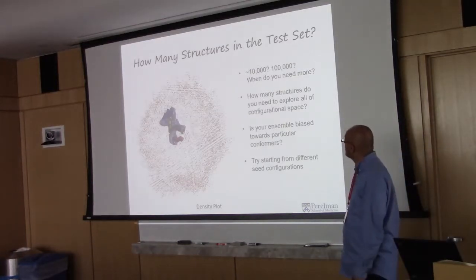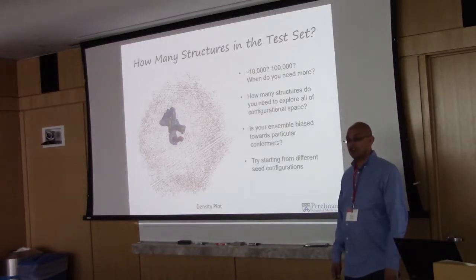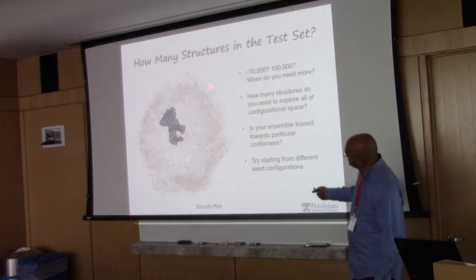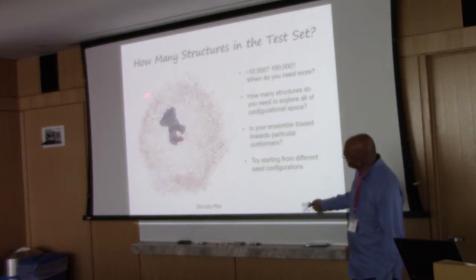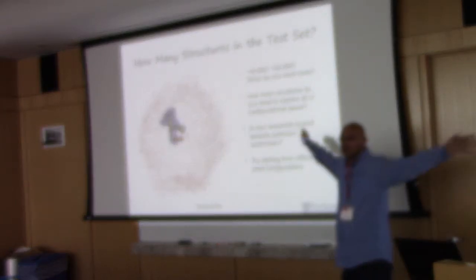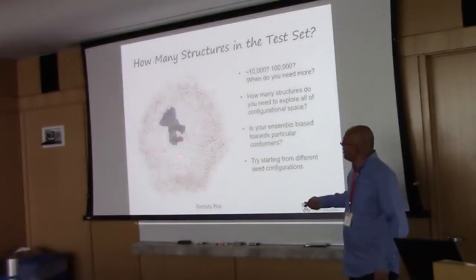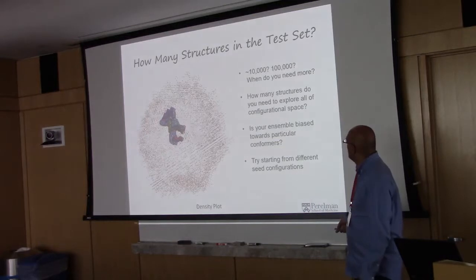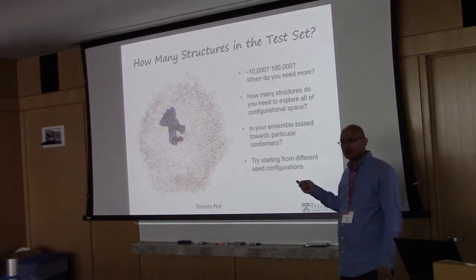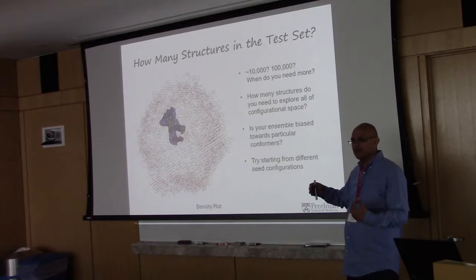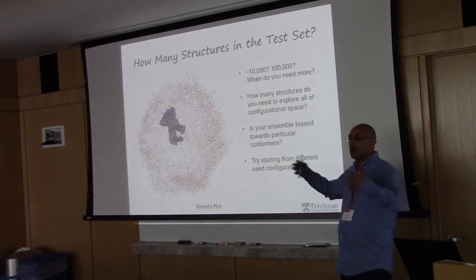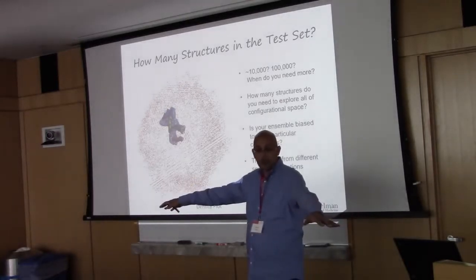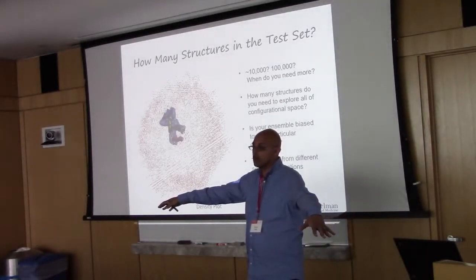All right. This is actually a problem in this area, that we don't really know at what point you saturate conformational space. This is a density plot showing the sphere that was basically accessed by the different conformational samples that we did in this calculation versus just the starting crystal structure of the solutions that were preferred. Okay. And so somebody has to put some thought into whether your test set is sampling all of the possibilities enough, not only reaching out there, but reaching out there enough to have it properly represented in your population.